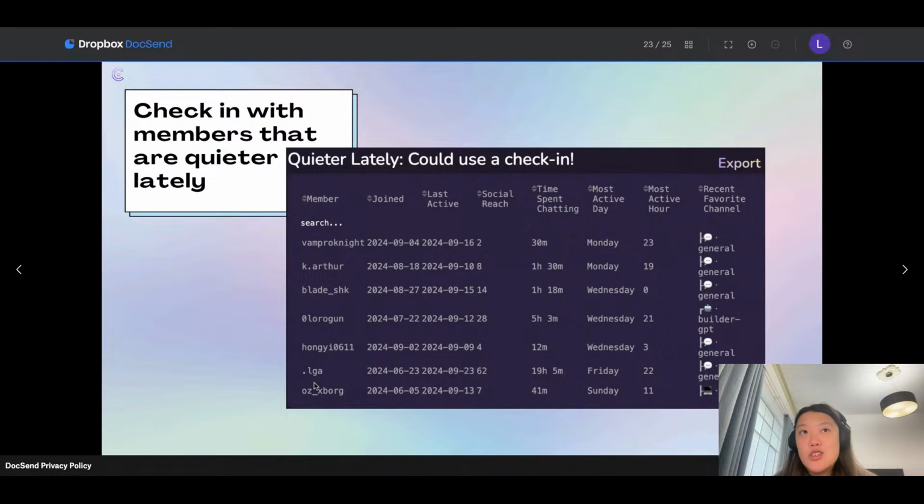In our case, LGA was super active and then for a 2-week period he was just gone. So we were tagging him. Apparently, a lot of people were tagging him in the server because we all missed him. He had some exam. Now he comes back basically every week, even though I think he's quite busy lately, right? So think about this almost like one user at a time.